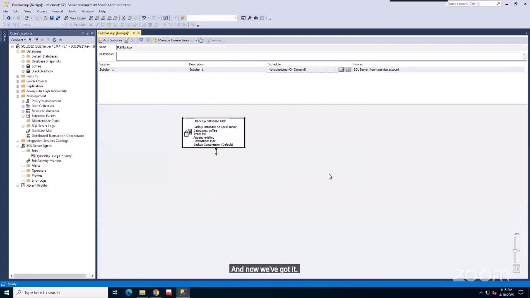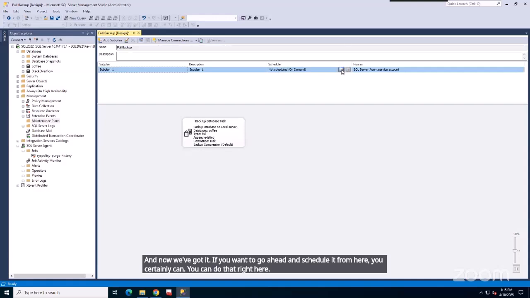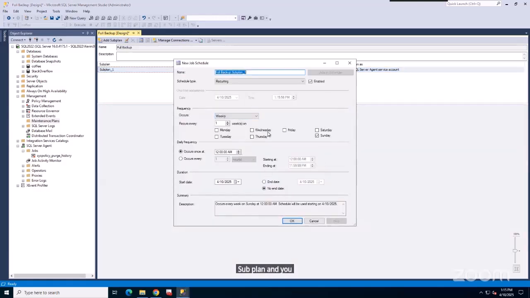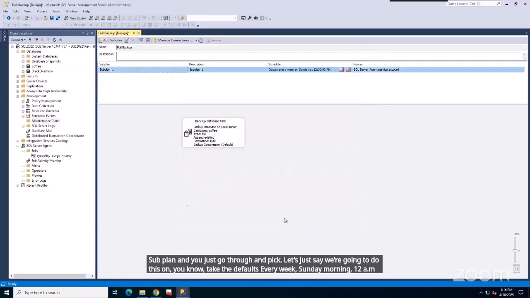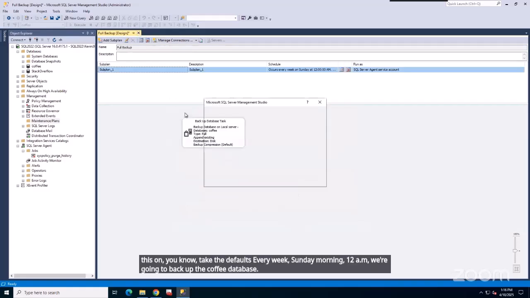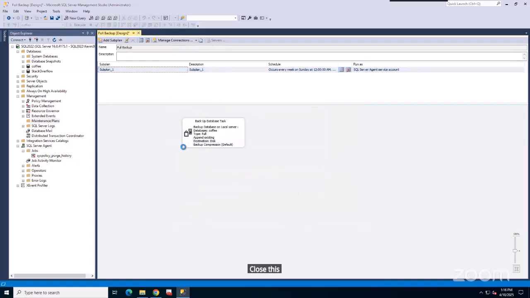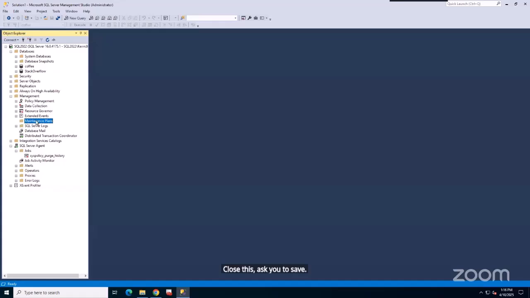If you want to go ahead and schedule it from here, you certainly can. You can do that right here, subplan, and you just go through and pick. Let's just say we're going to do this, take the defaults, every week, Sunday morning, 12 a.m. We're going to back up the Coffee database. Close this, it asks you to save, and now we refresh because it doesn't do it for me, and we have a full backup plan.